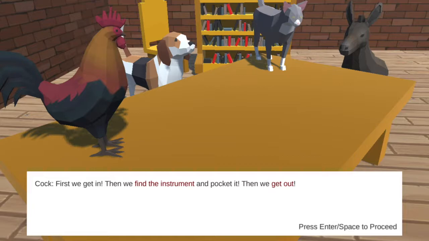Do you remember the drill? We get in, we find the instrument, and then we get out. Oh, we get other stuff. Okay, we're not thievy thieves. There are guards patrolling, and if they catch you, we're all done for. So like a stealth setup. And remember the procedure. After the instrument returns to the meeting point, we leave no one behind.